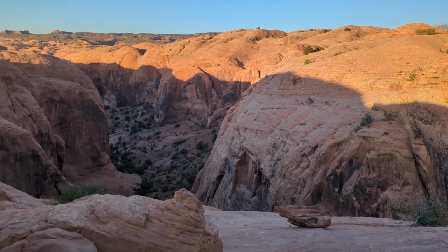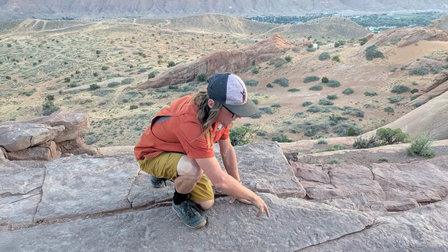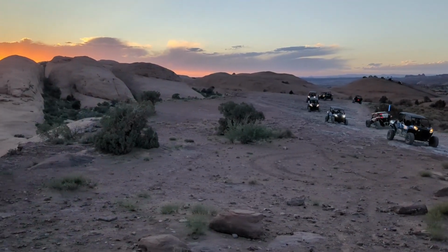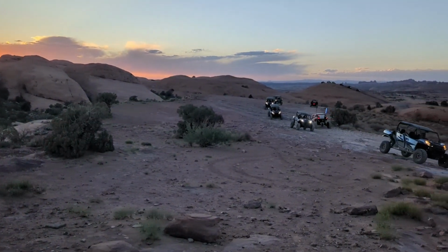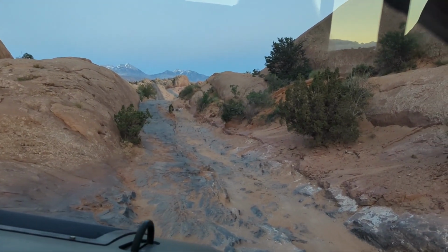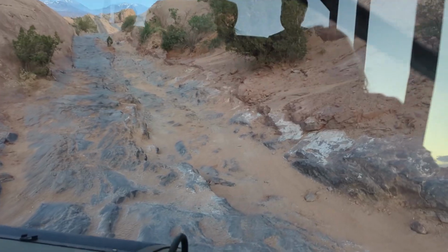It was so neat just to see the sun as it started to come down. Our guide JP was awesome, full of information. He's pointing out some dinosaur tracks here. We got to see the sunset. If you don't want to go on a Hummer, you can drive these ATVs. You can drive it yourself or have a guide. And then here was our way back to the start point. Again, it's a little rocky, a little bumpy, but a lot of fun.